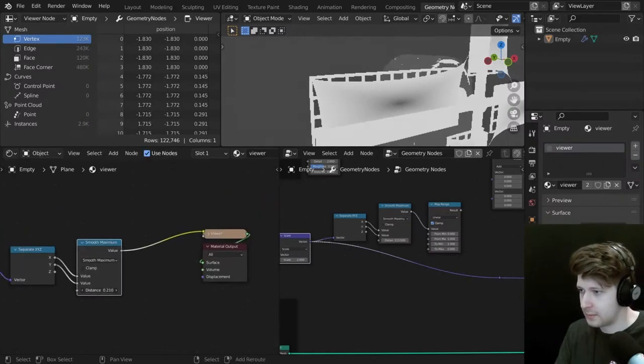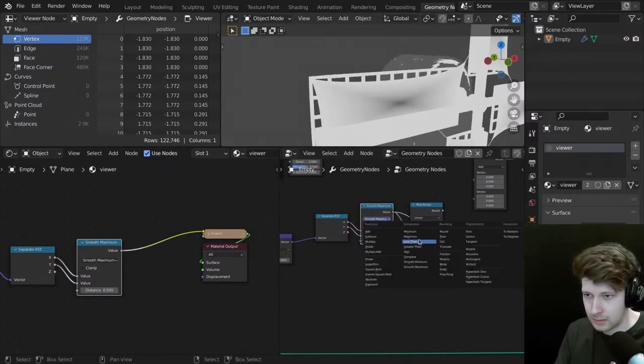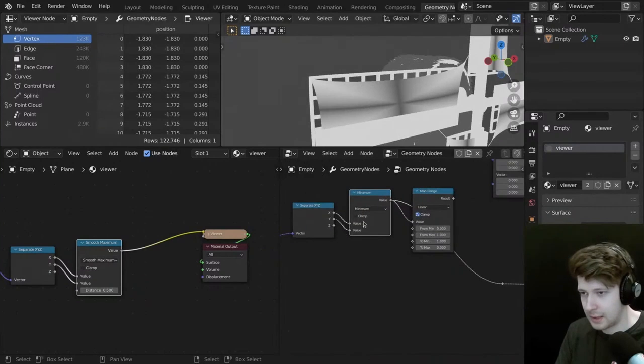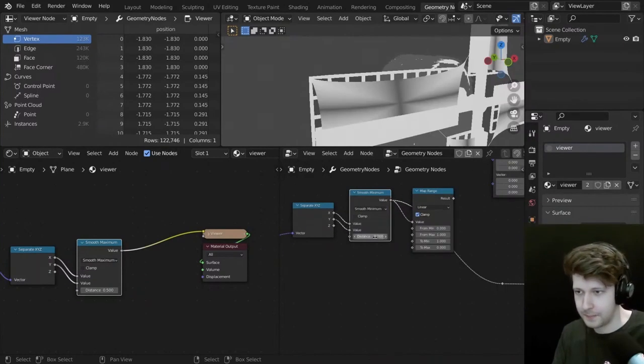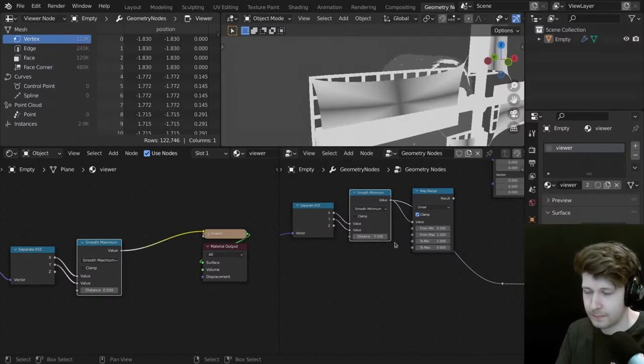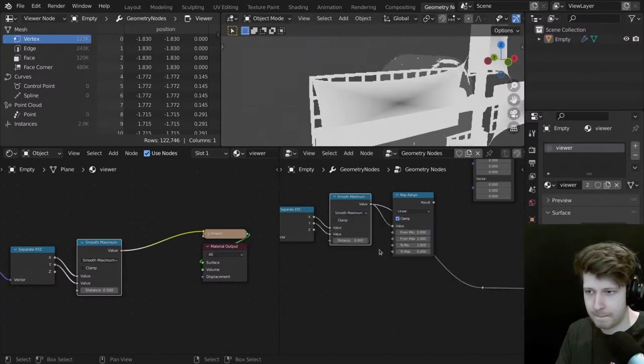Looks like the smooth maximum, and I assume also the smooth minimum, is probably not working. Yeah, that's what you get when you work with alpha versions of Blender, but that's fine. They're gonna be fixed. This works. Okay.